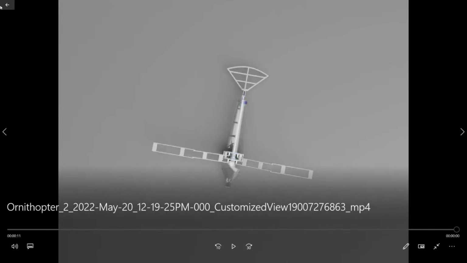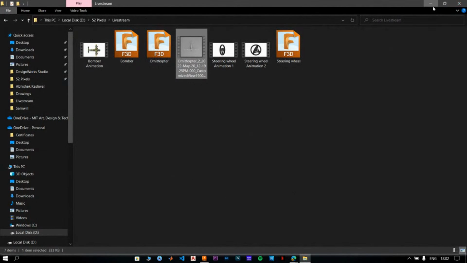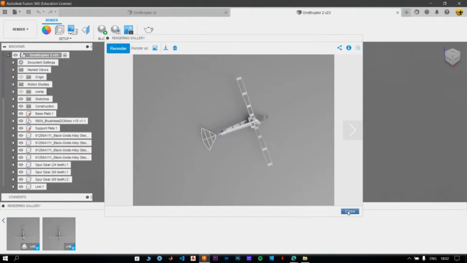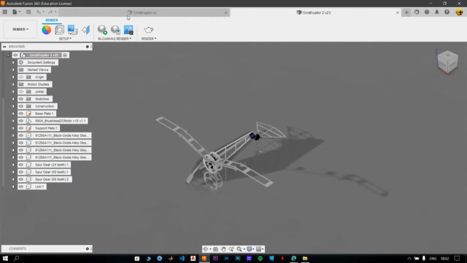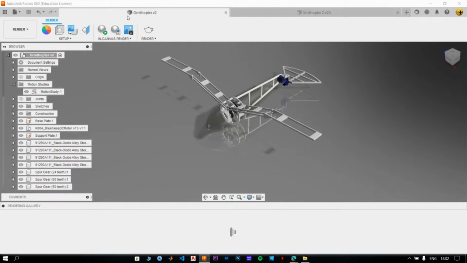But nonetheless, this is how a turntable animation in the rendering workspace works. And the same thing we are going to do with the motion study animation. Once it is ready, we are just going to open the animation file, and then we are going to download it as an MP4 file on our system so that we can view it and we can share it with people. So I guess that's it for today.